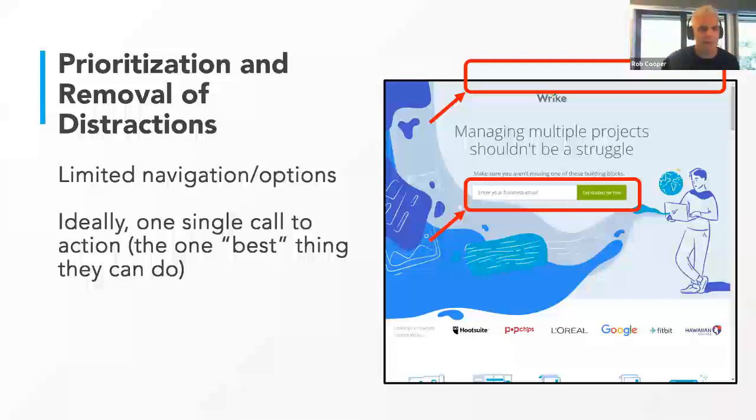Prioritization and removal of distractions. So it's interesting. First off, in terms of removal of distractions, you can see in this landing page example, there's no navigation. That's obviously not practical on the main part of your website, but that is exactly why you see that on landing pages that you might go to, is to remove options. And this sounds crazy. And I remember early in my career thinking, well, I'm doing my visitors or customers a service by presenting them all the options.